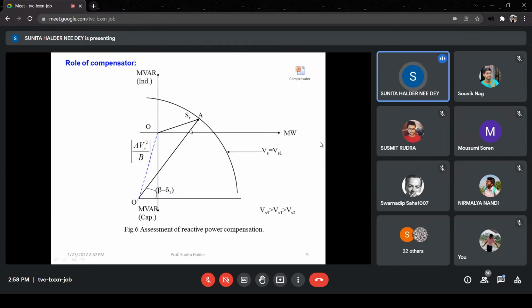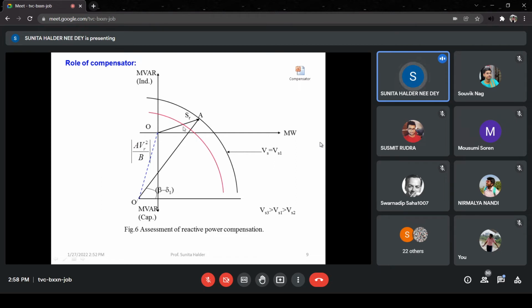So what is the application of the power circle diagram? Say we have the requirement to cater the load SR. To cater the load SR with a receiving end voltage VR, the sending end voltage should be set at VS. It may be possible that VS is readily available at the sending end, or it may be possible that with the help of a compensator we have to do it, at the receiving end we shall adjust it. Compensation we have already learned. Here we shall obviously use shunt compensation, because locally we shall adjust the receiving end power.